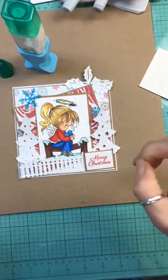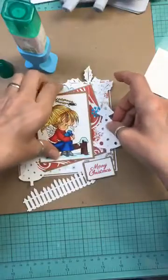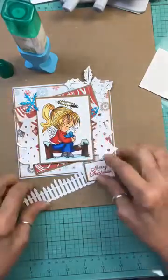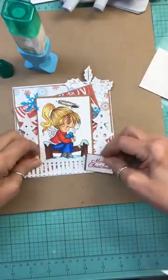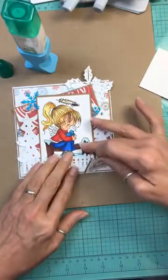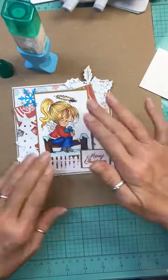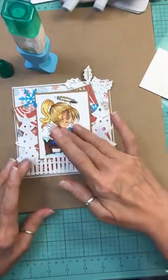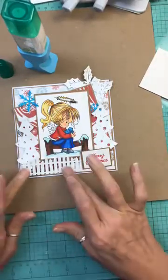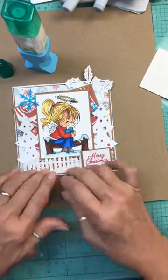Pop her in front of the trees. Will it be okay if they're sticking underneath? You guys think that you like that idea? I think I like it. Yeah, that wouldn't look too bad. But then we got the fence. Like so. It won't hide much, I know, but we'll just glue the fence at the bottom and let it stick up a little bit. Do we like that? Yeah, let's do that. We'll pop her up.